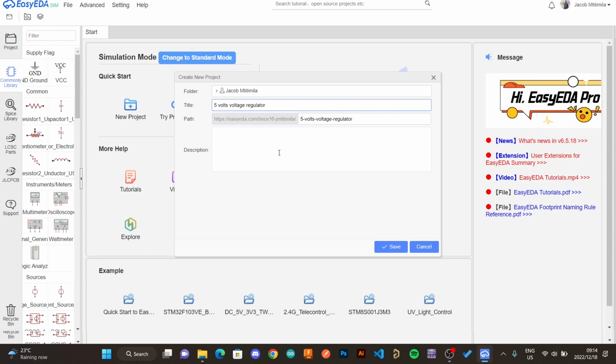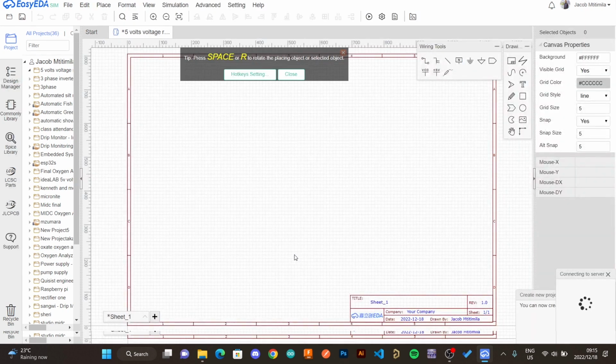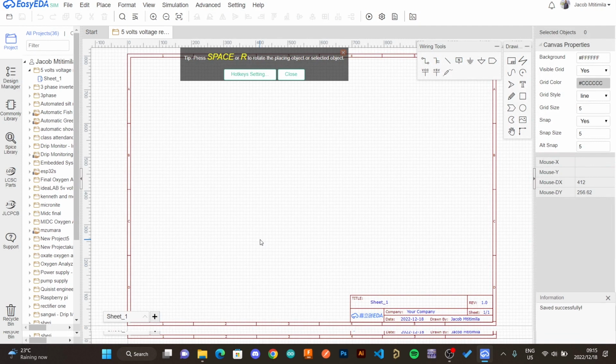But before that, you can see that you can write a description of your project, so that you can know what your project is all about. But in this section, we are not going to write anything. So click save, and you'll be taken to a schematic sheet window.